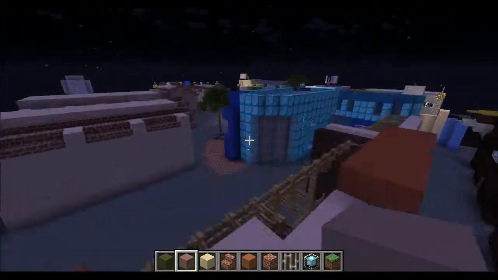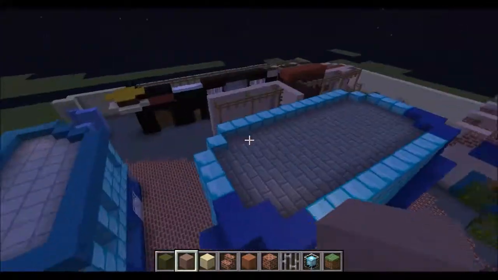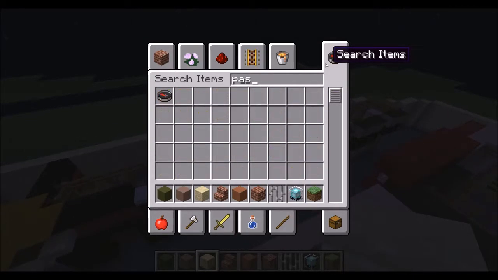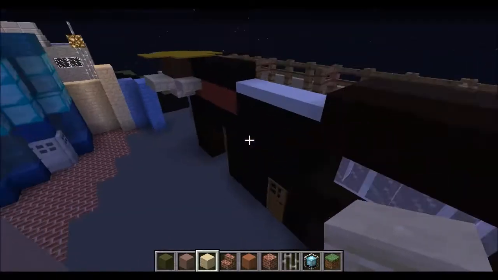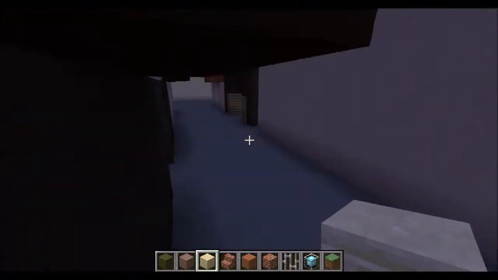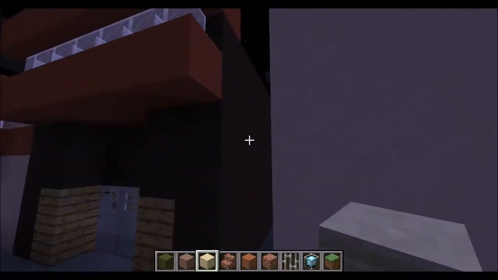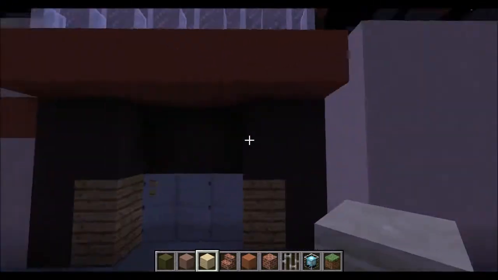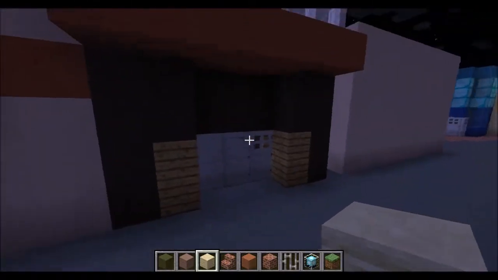For some reason, all of the paintings are gone over here. That's weird. I'll have to fix those, but there are some paintings around here. But since then, I have added, I don't know what this is, but I have added this building, and it has paintings all over it, but you can't see any. Then I have this whole thing.